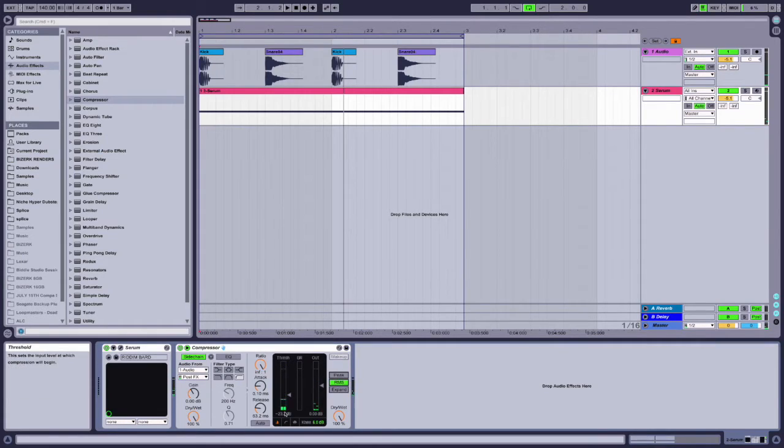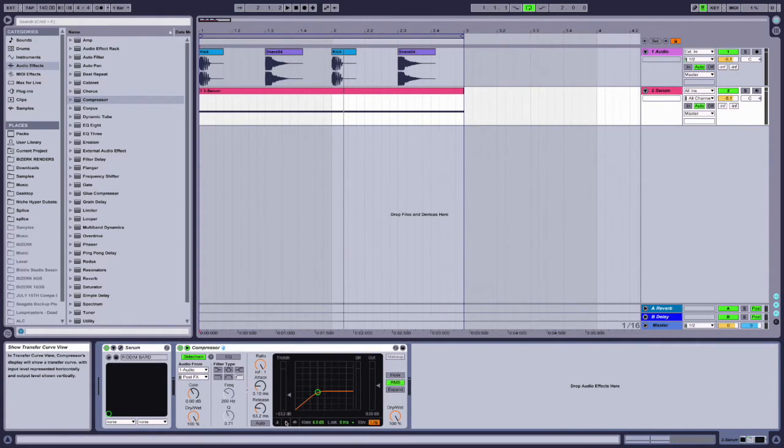Yeah, that's quality sidechaining. Now, down here, you can go to transfer curve view, which is almost like a knee. You can move this knee up or down, and it changes the behavior of the sidechain. I don't like it at 0 decibels. I like a little bit of a softer knee, so I'm going to put this up a little bit. This little green dot shows how much the volume on the input is related to the threshold.